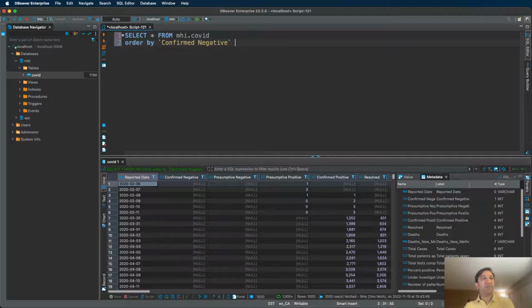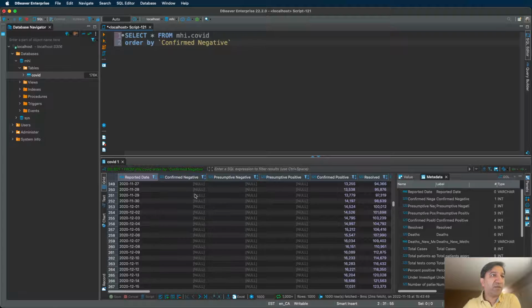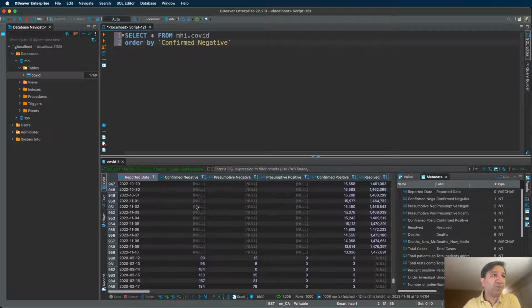Run. Okay, so look at this. This is confirmed negative, right? So it's null, null, null, null, null, null. Where is that? Null, null, null, null, null, null. Okay, I'm seeing that. And why is it doing this? It's doing it because null is like 0, right?